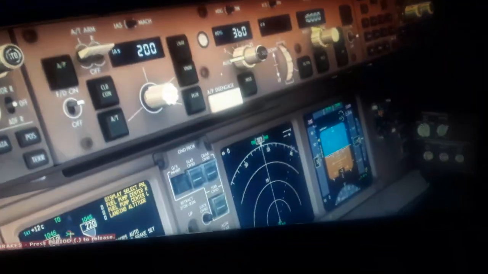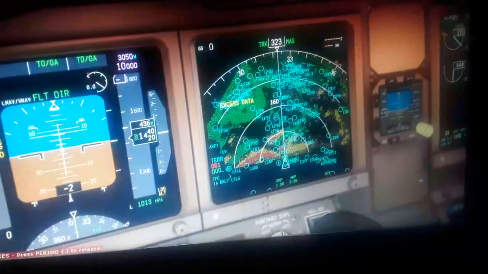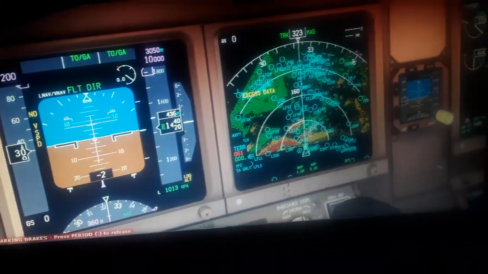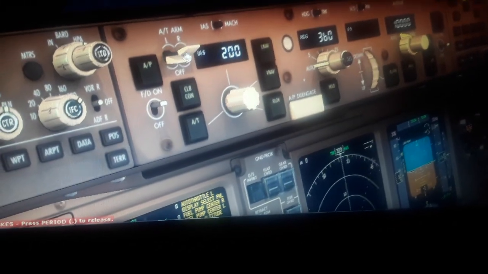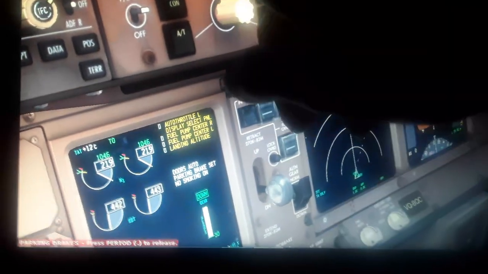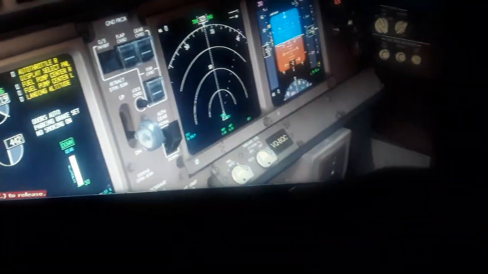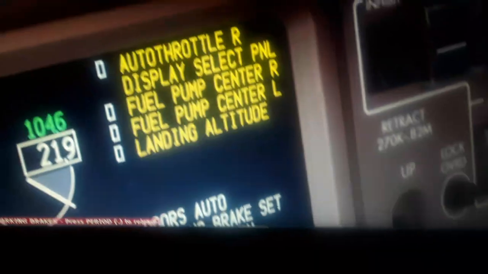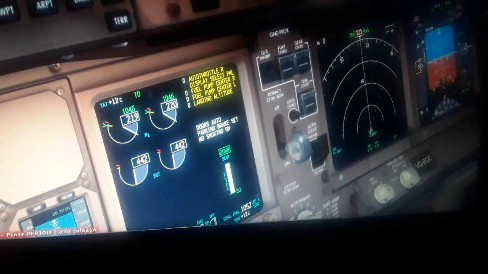Also we have here, we can set the auto throttle left, as you can see, and the auto throttle right off. You will see either one displayed as auto throttle left and auto throttle right over here. One is off and only the other one is on. So we set again.